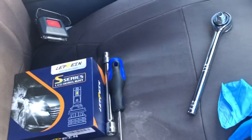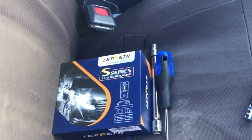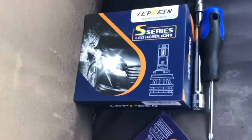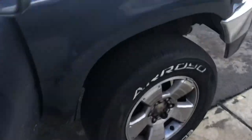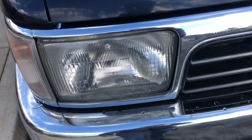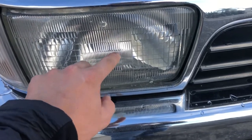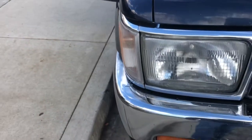Today I'm going to be replacing my headlights with new ones — essentially upgrading an upgrade. My 4Runner is currently using LED headlights, but the problem is this side isn't lighting up. It's not a loose connection issue. The driver's side does light up but it's not really glowing like the other side, so I'm going to replace both headlights.